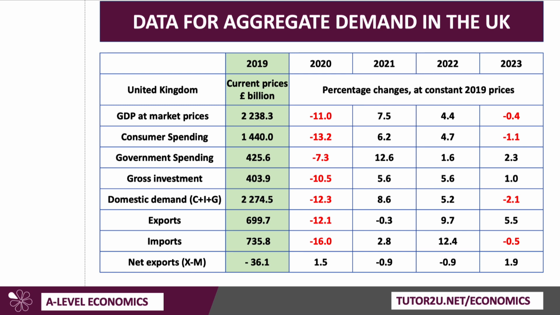And exports, 5.5%. Imports falling. So the slowdown in consumer spending will affect import demand. So too the weak pound, which makes imports quite expensive. But the key point is that the UK economy is forecast to be in recession in 2023, if you look at the components of aggregate demand.